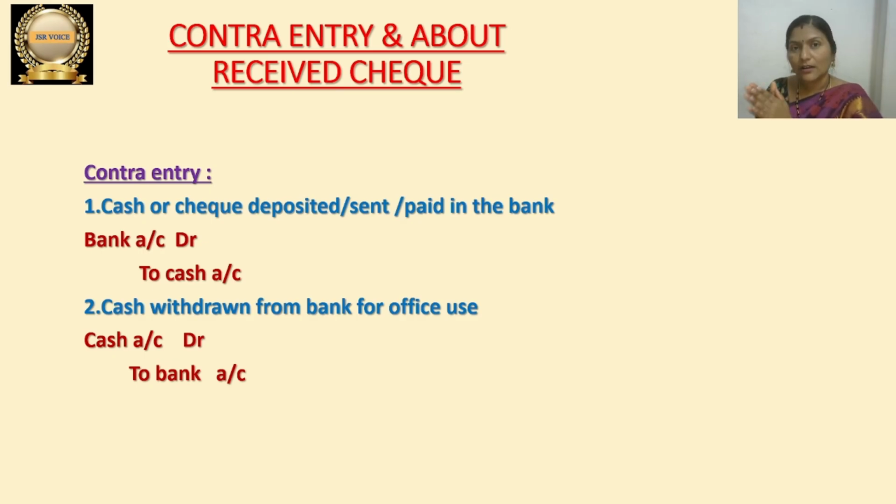Cash or check, anything. It may be cash or check deposited in the bank, or cash or check sent to bank, or cash or check paid into bank. They may give a sentence like this. The transaction will be given in this way: cash deposited in the bank, cash sent to bank, or cash paid into bank. Or in the place of cash, it may be check also: check deposited in the bank, check sent to bank, check paid into bank.